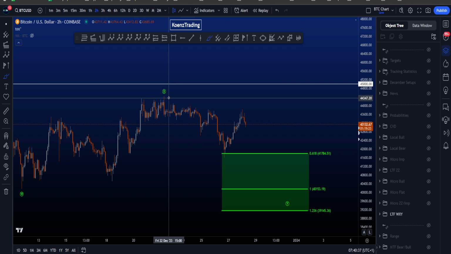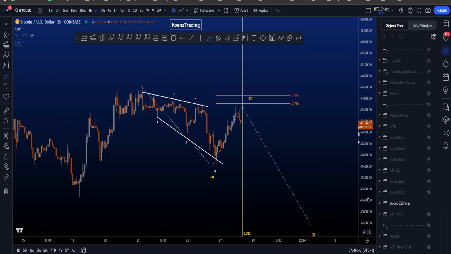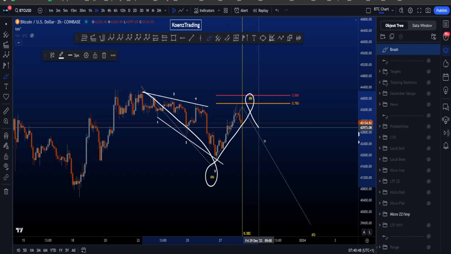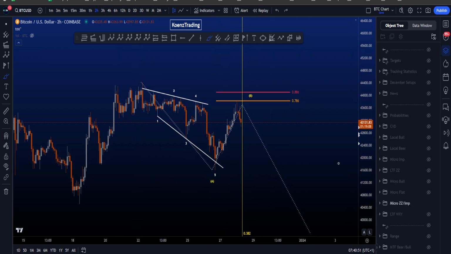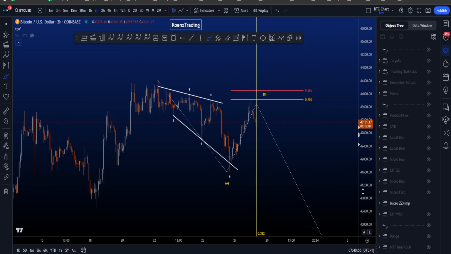If we then look into the scenarios just mentioned for this wave Y, we start with a zigzag to the downside here, where we're then looking for an expanding diagonal in a wave A, followed by a B and then a C to the downside. Now, an expanding diagonal is not common. It is a rare structure, which does lower the probabilities a bit for this particular zigzag.